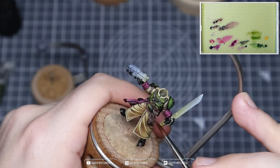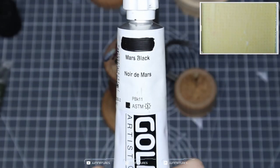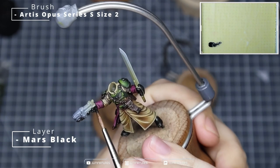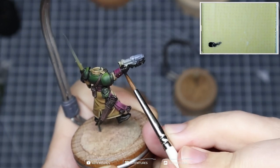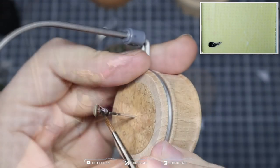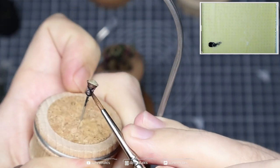Now we're going to get on to the black leather. We start off with mars black, putting down a nice even foundation over the glove — the other hand is a metal hand so we don't need to worry about that. Then the boots, there's also a visor on the cap which I'm assuming is also going to be black leather, and this collar he has as well. We're going to be painting all of those in the black leathers.